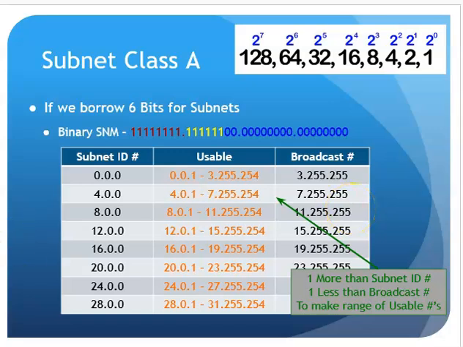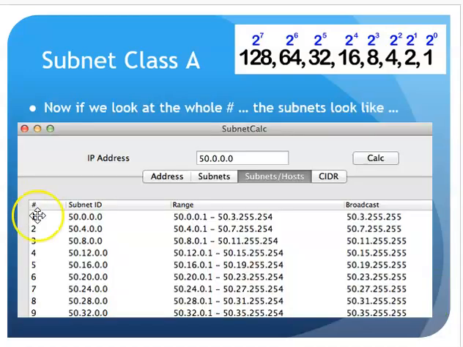And if I fill in the rest of the IP address, it starts looking like so. There's my 50.0.0.0, 50.4.0.0, 50.8.0.0, 50.12.0.0, and those are my network numbers, my subnet numbers. And my broadcast is over here: 50.3.255.255, 50.7.255.255, 50.11.255.255, and so forth. And then the usables in the middle, 0.1, 4.0.1, 8.0.1, and then the last usable, 50.3.255.254, 50.7.255.254, 50.11.255.254. Okay? So that is how we would tackle Class A.